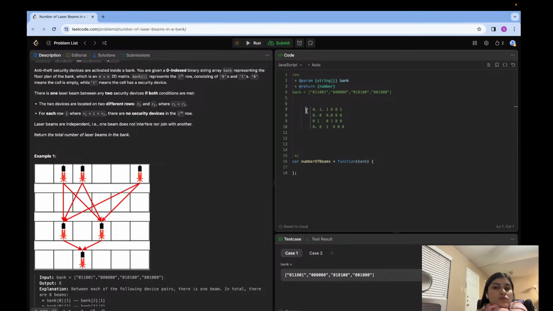Okay, so if this is a bank and this is empty, and this means that there is a security device here. So there is one laser beam only if there are two devices in different rows.